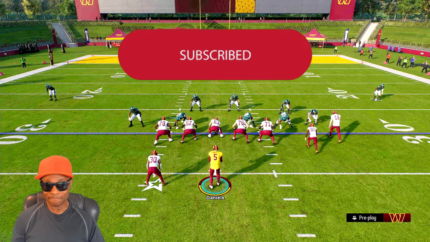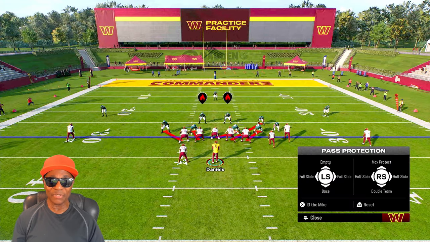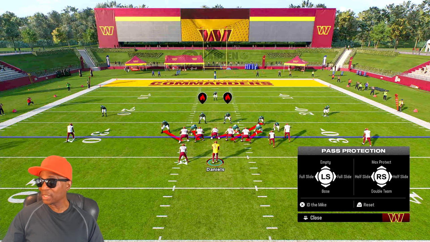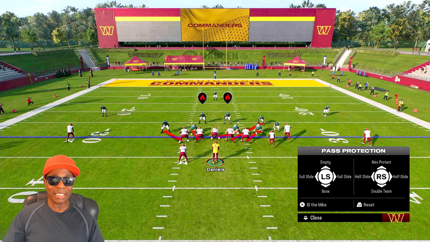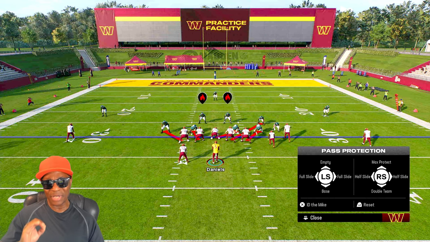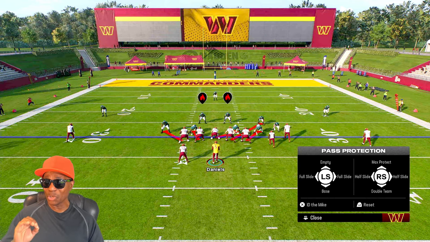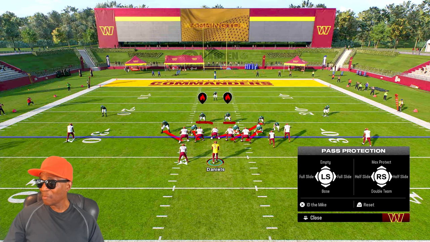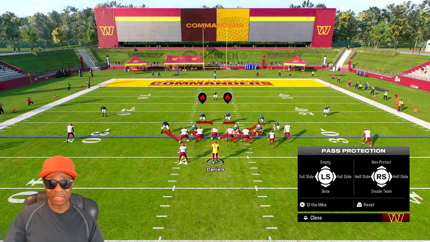Let's do it again. Identifying the threat, guys. Okay? We don't see a mic this time. So normally, a good key, guys, if you don't see a mic out there, most likely they're not coming. Okay? You can relax a little bit, but these guys could be coming. But they're still worried about guys coming across the middle.